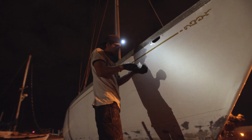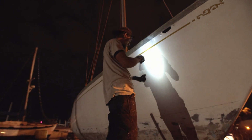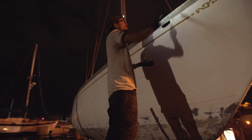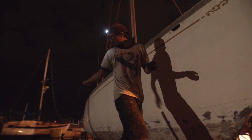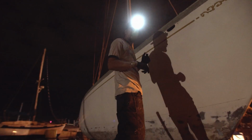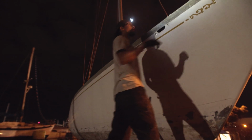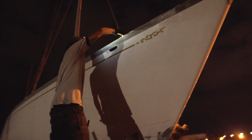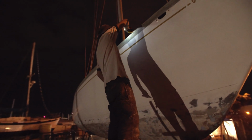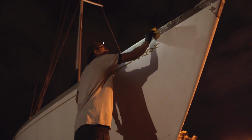Alright, well, we are just kicking some butt tonight. Not only did we get the rudder done, not only did we get the bottom of the keel done, but we have completely started and finished this deck to hull joint. So we started this morning and just went as far as we could, and now we've gotten all the way up to the bow, 41 feet later, and 2 layers of 1708. Strong is ironed, and feels good to be done with this.